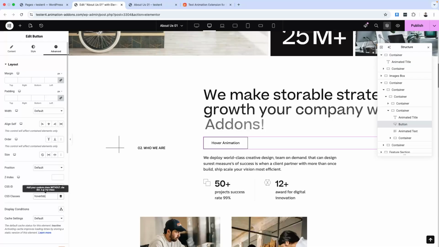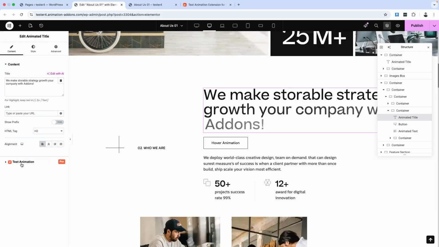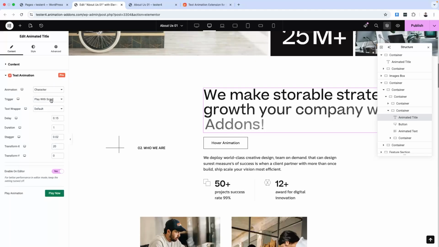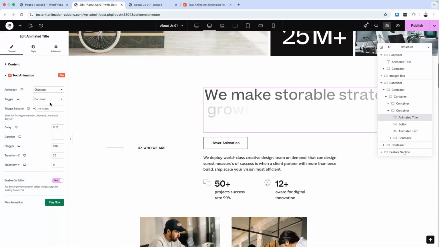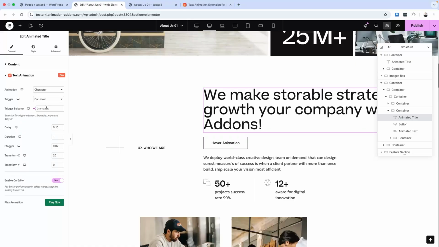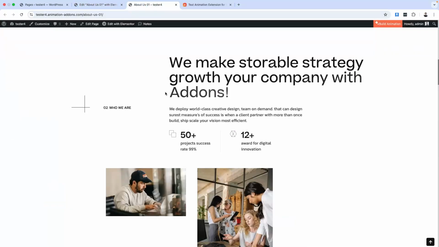So I'm going to copy this, and let's go to the title again and select the text animations, and now select the on hover, and here we need to keep the button class. And now if I publish, when we hover on this button, only at that time the animation will start its movement. So let me see if this works or not.